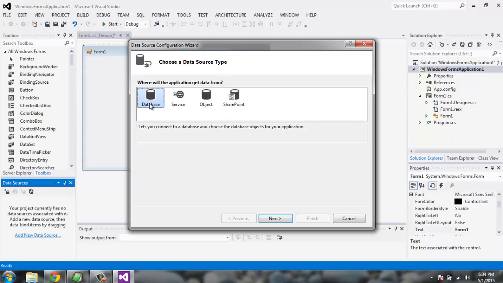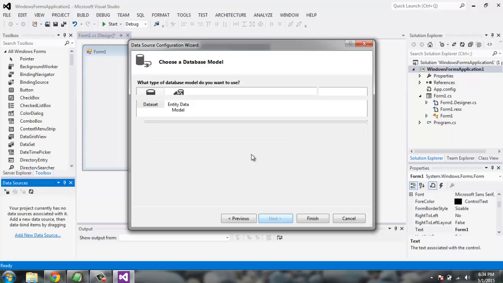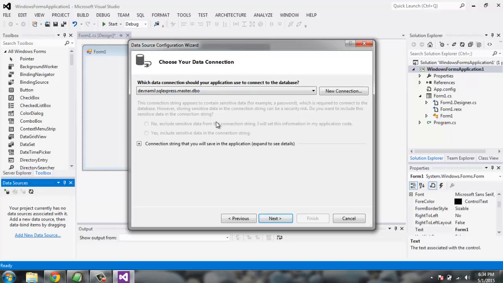You have options like database, service, object and SharePoint. Select database, click on next, then select dataset, click on next, and you'll find it points you to default SQL Server database. Click on new connection.